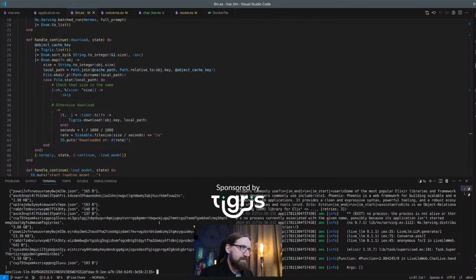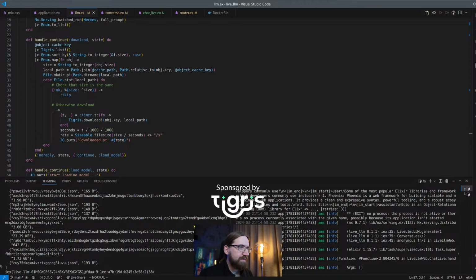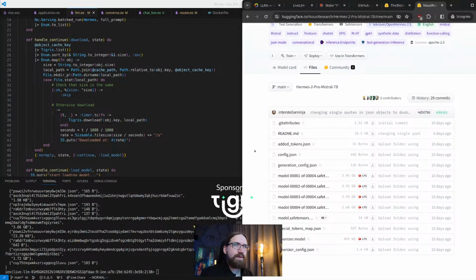Yeah, so it's a 3.6, maybe? No, it started another one, which is at 1.7. So there's a lot of gigs to this one. I wonder if the architecture is right. I wonder if we will be able to load this into Bumblebee.